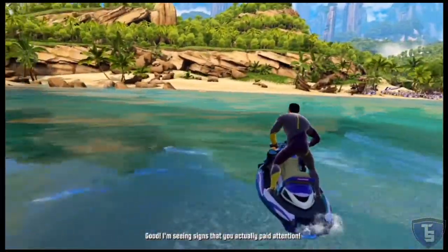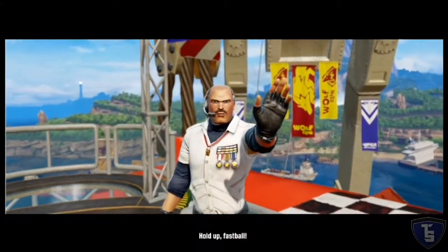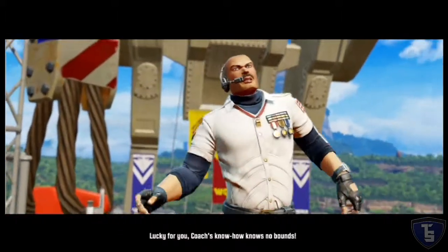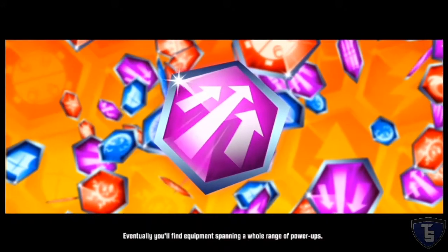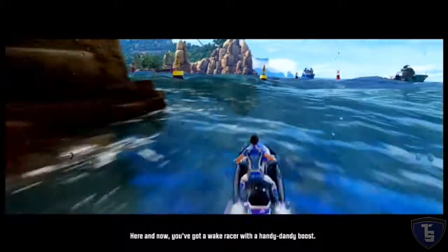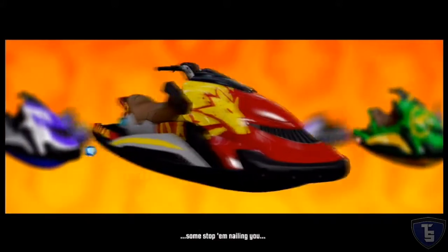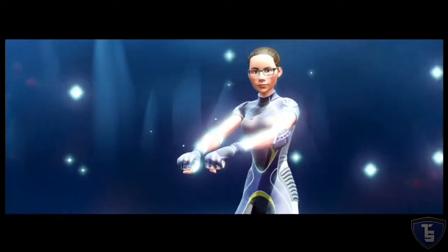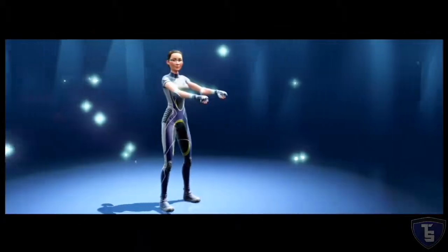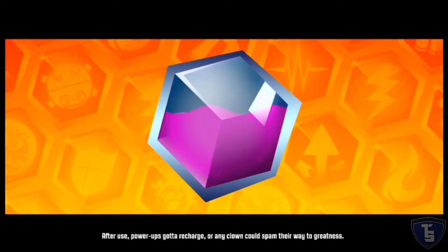I'm seeing signs that you actually paid attention. Of course I did. Hold up, fastball. Go much further, you'll get on the business end of someone's power-ups. Lucky for you, coach's knowledge knows no bounds. Eventually, you'll find equipment spanning a whole range of power-ups. Here and now, you got a wake racer with a handy-dandy boost. You can take one piece of equipment into each event, which means one power-up. Some disrupt your opponents. Others magnify your abilities. To use the one you got, say, power up when it's fully charged. Ain't brain surgery, but it works. If you want to go with a power-up gesture, raise your knee high and stamp your foot. After use, power-ups gotta recharge.